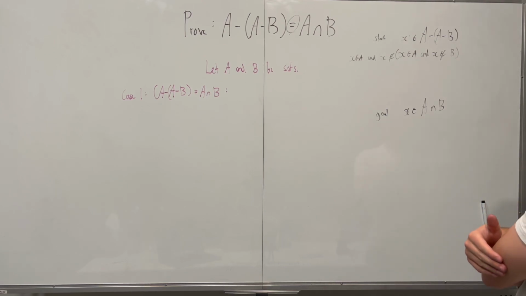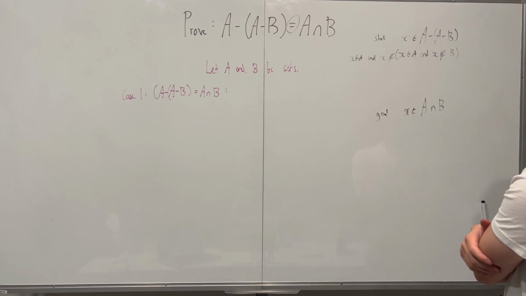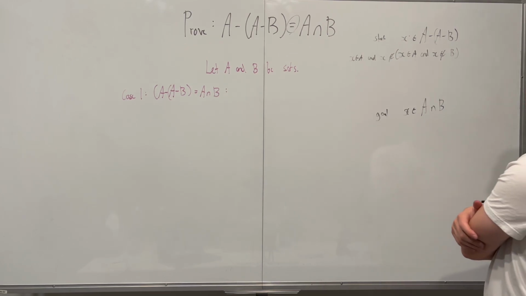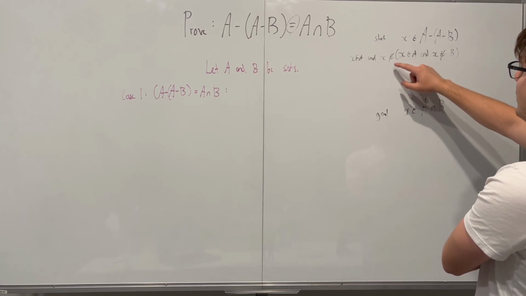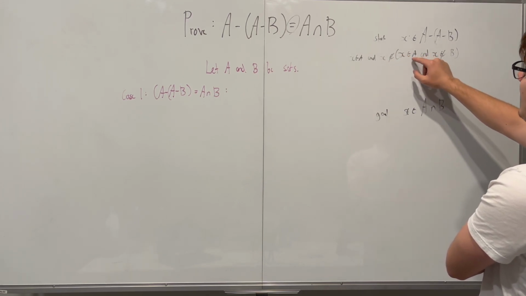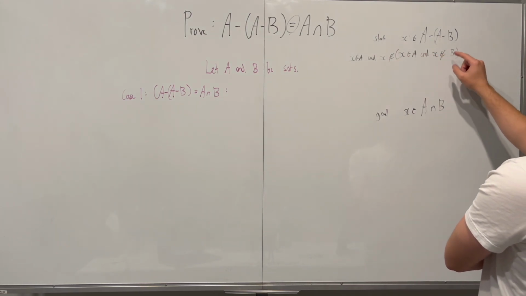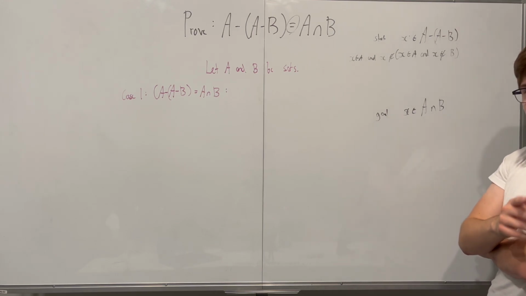Because what we're trying to show is that this clearly means we need to show X is in A and it's in B. Well, we have the A part. We just need to get the part where X definitely has to be in B. So I think maybe my argument works here that if X is in A, for X to not be in A, it means that X is not in A. And for X to not be in B, but then for X to not be in B means X is in B. Right? Let me verify that.